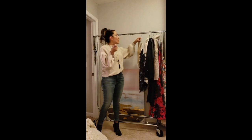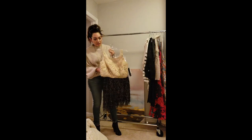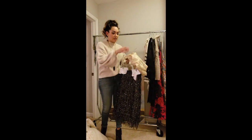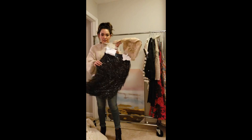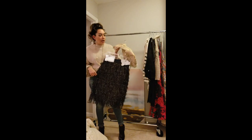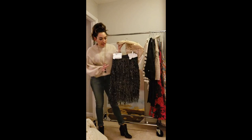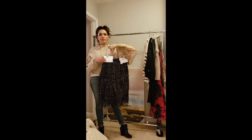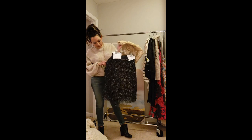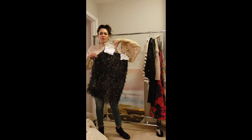Okay, so this is a Nicole Miller. Again, new with tag. This is a two-piece, and it has this see-through lace metallic top. I think what's cool about this is the skirt. Look how neat. This is the outfit you want to wear when you're going to hit the dance floor, because this skirt just moves with you. You can get two different looks from this outfit. Here's one complete look. And then top it with a crop top or some other kind of blouse, and you have another outfit. So you have two outfits in one. So super cool. Just so fun.